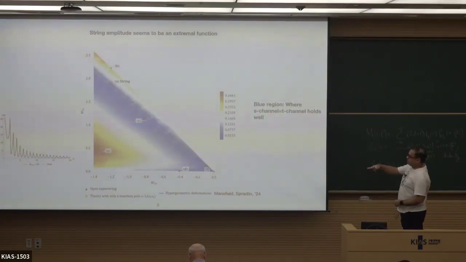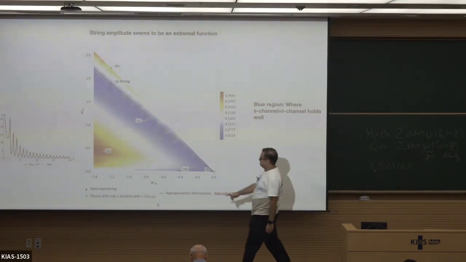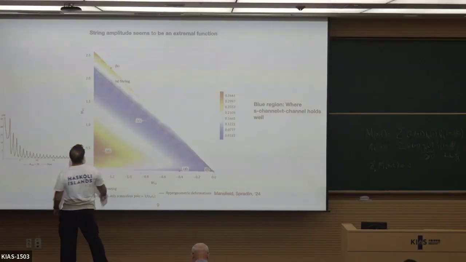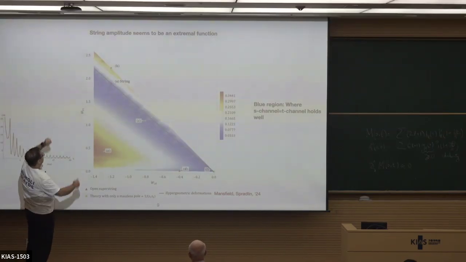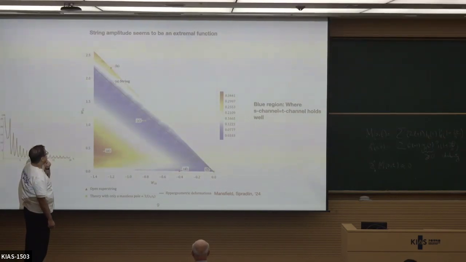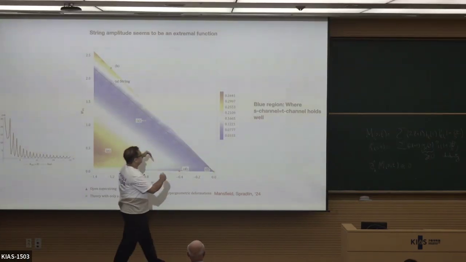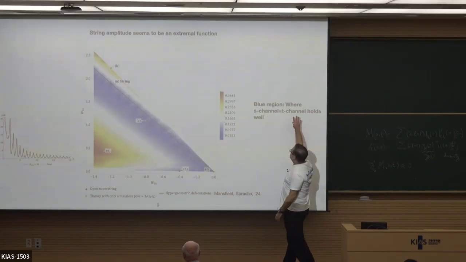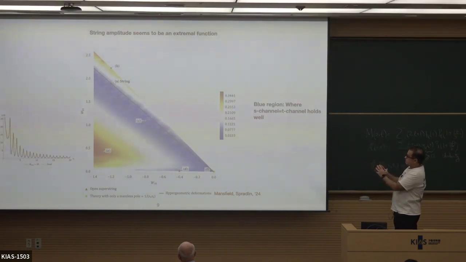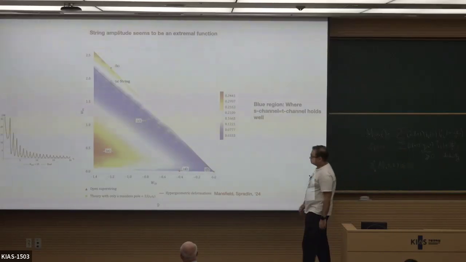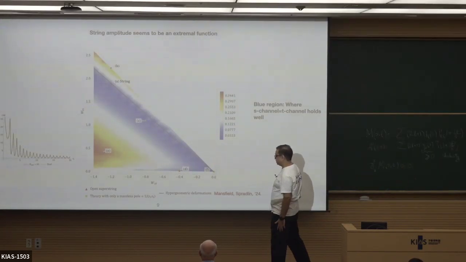So you can play this game by varying the Wilson coefficients, W10 and W01. If you remember the values, W10 was negative, minus 1.2. So that red triangle there is the string amplitude, the values corresponding to string theory. So this is a heat plot. And what do these various colors mean? The blue region corresponds to amplitudes where the S channel and T channel are approximately equal. So if you see a blue color, then this worldsheet duality, or the dual resonance hypothesis, is more or less pretty well satisfied. In the other shaded regions, the duality hypothesis is not very well satisfied.